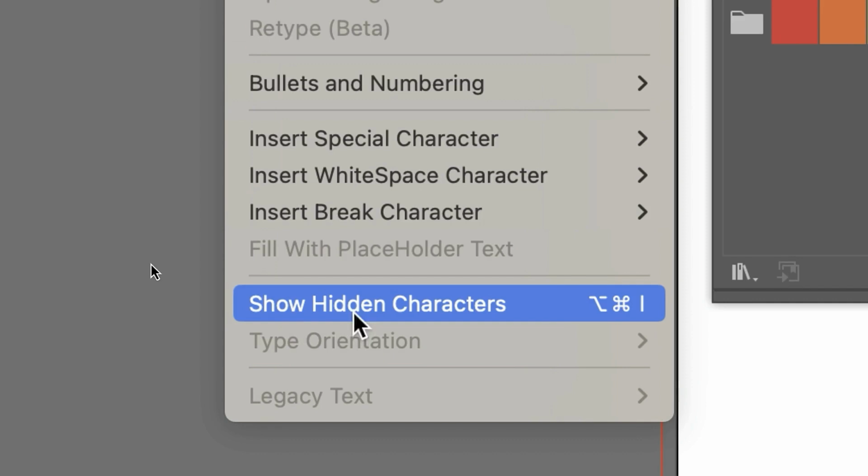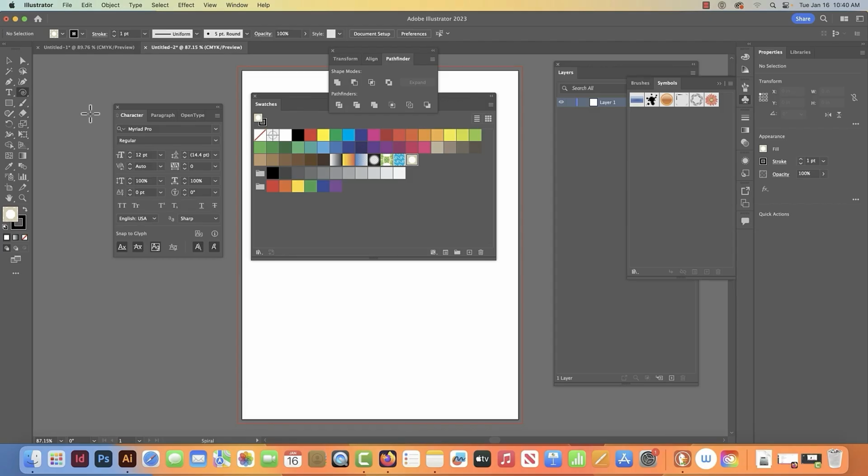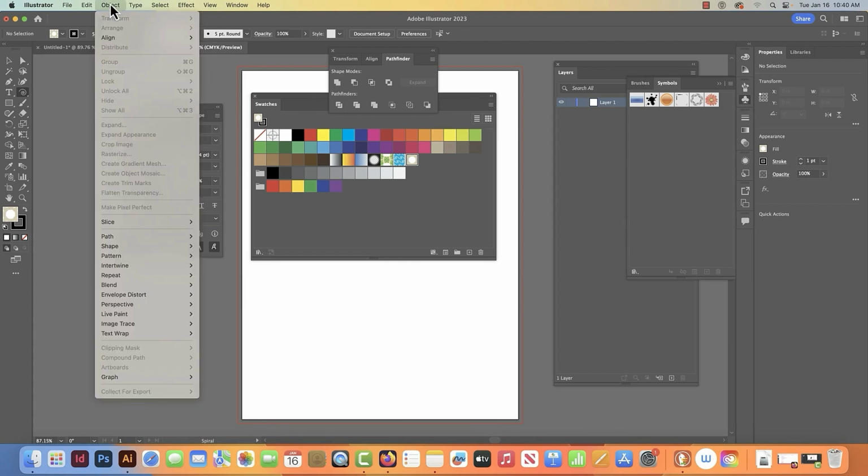But I like to work with the type panel, Command T. This is where I'd rather manage my text, through here. I almost never go up here. The object menu. The object menu is super important in Illustrator. I'm telling you, don't pay attention. The help menu, don't really use it. Window menu, I do use it. View menu, I do use it. Effects, once in a blue moon. Select, I never use. Type, I never use. The object menu, super important.